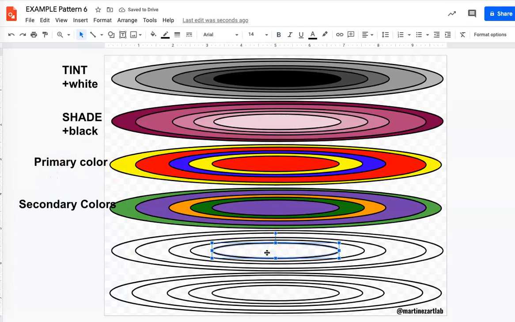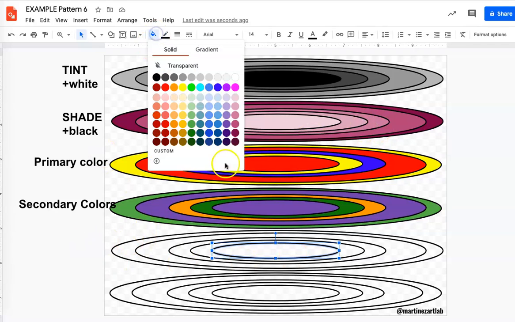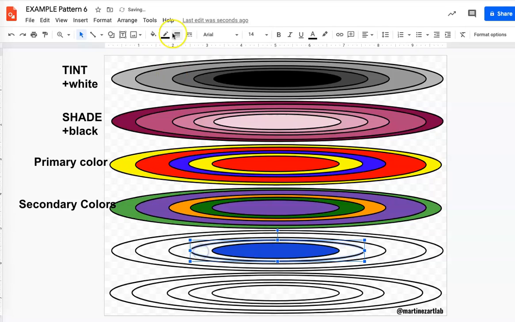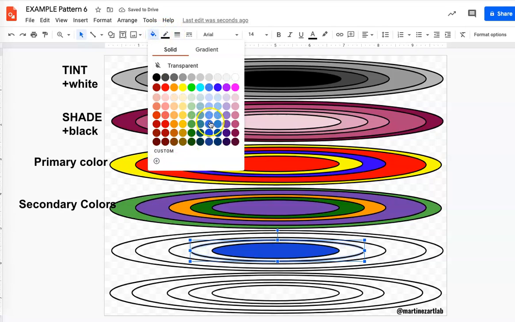Okay, another color scheme that we can look at is actually already an example up here. Both of these are examples, but I'll make a third example of it, and I will just use the color blue. Let's go ahead and choose that. So I'm going from dark to light.